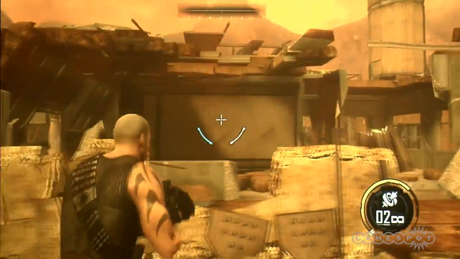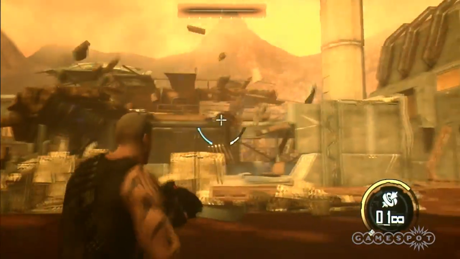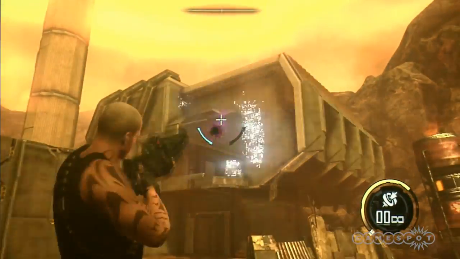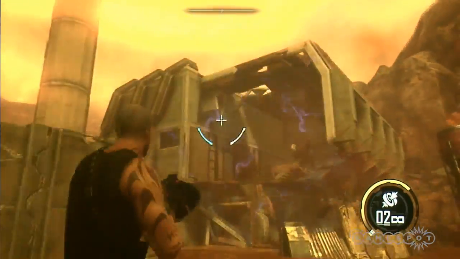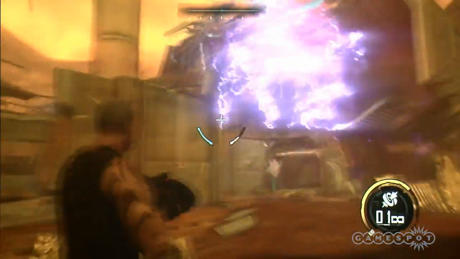And so now he's going to show you the singularity cannon. So this creates a small black hole, and it just eats up anything that's around it, explodes everything, kind of keeps it in stasis before it drops down. This is a weapon that you get a little bit later in the game, actually. It's one of the higher end weapons, and it does a pretty tremendous amount of destruction.